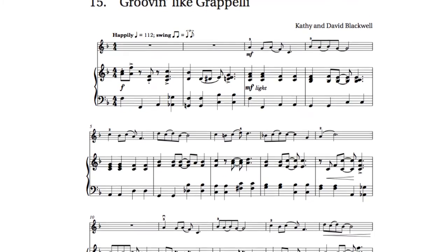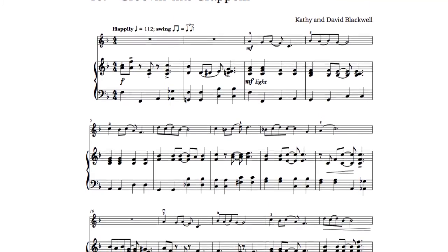There are many different ways to teach string instruments, and our books seem to work for teachers who teach Suzuki, who teach in a more conventional way, teach groups or teach individuals. So it seems to fit in with all sorts of approaches.